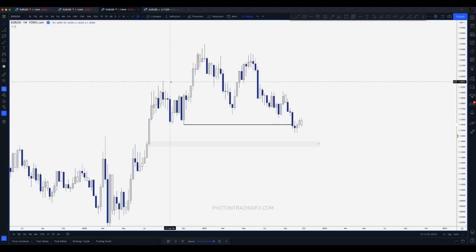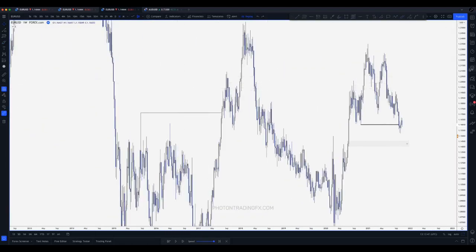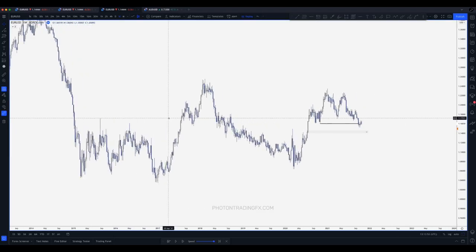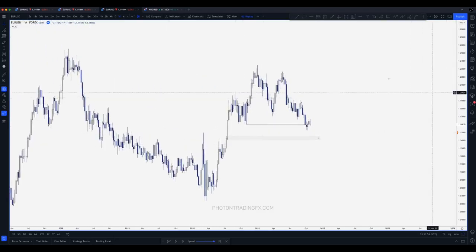So that was a bit of a long-winded way of me breaking down the weekly chart there, but that's just because I'm doing this from a completely blank chart, and I'm trying to drive the point home of making sure that you do zoom out the first time you ever analyze a completely blank chart, just to make sure you know where your weekly swing range is.